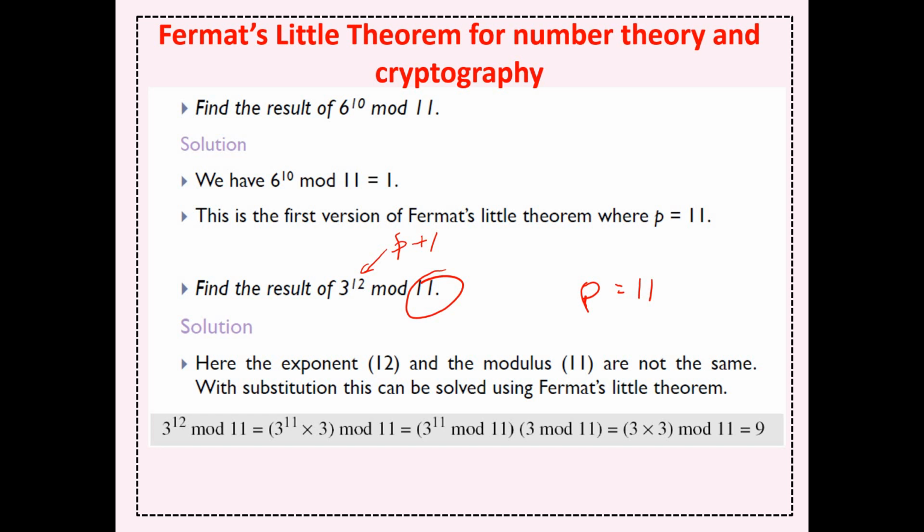Right? So that's why it is not applicable at this point. What they're doing is, you can see the last step over here, 3 to the power 12 is factorized into 3 to the power 11 multiplied by 3. Please make a note of this particular arrangement. It will be useful sometime. 3 to the power 11 multiplied by 3.